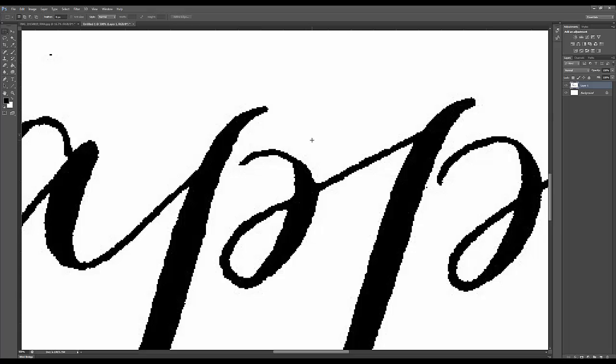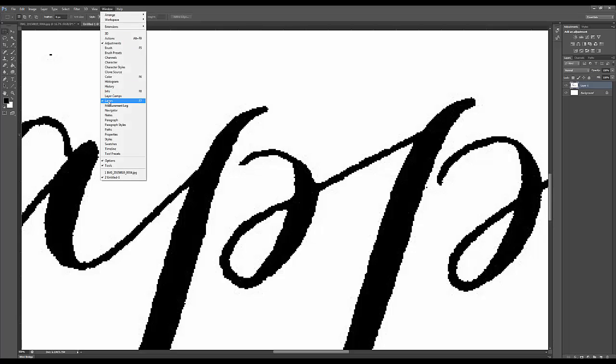So the first thing we need to do is go to our layers panel. If your layers panel is not open, click on Window, Layers, and while you're at it, also click on Adjustments, because we're going to work with our Adjustments panel as well. So make sure your Layers panel is open, your Adjustments panel is open, and your Tools panel is open, which is over here.